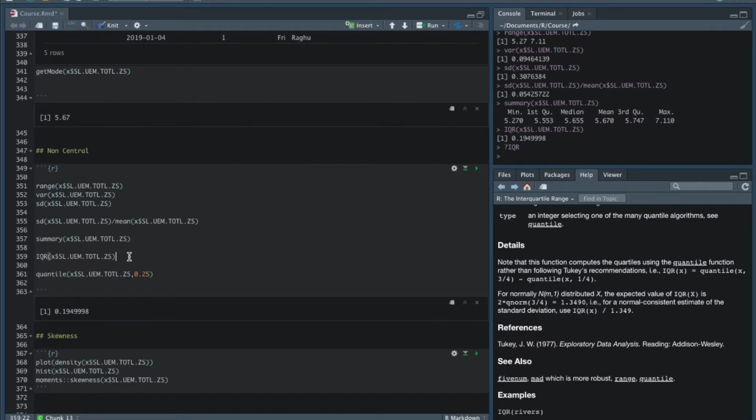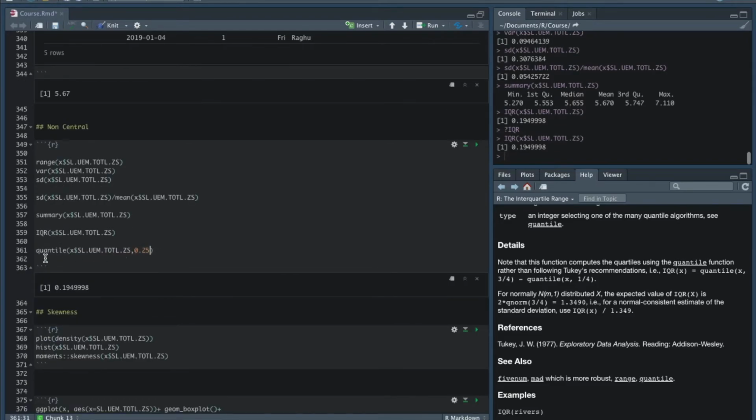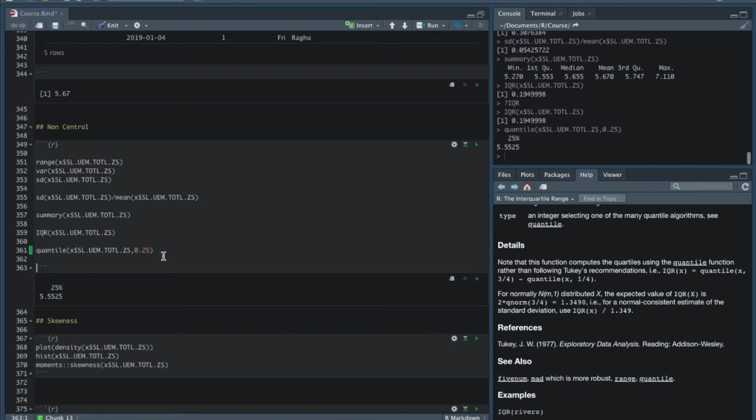Now if you want to find out the value of one specific data which is in, let's say, 0.25 percentile or 0.25 quantile range, then this is how we do it. We use the quantile function, and we provide the position that we want to see. So this one gives the 0.25, that is 25th percentile. If you want to see, let's say, 75th one, then you can use 0.75 and so on. So this will return the value of the position that you mentioned here.